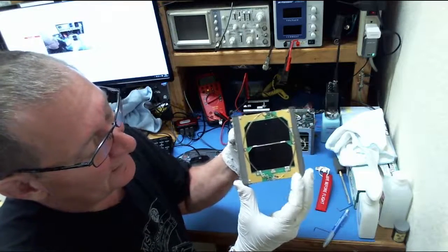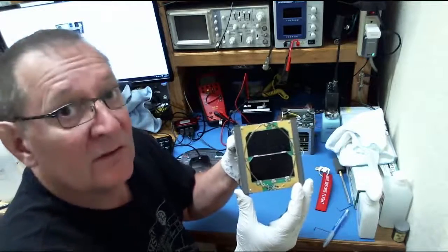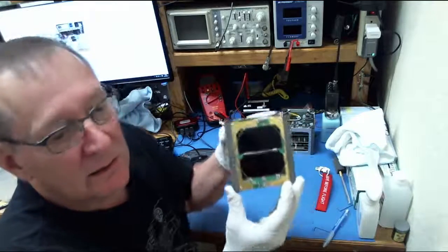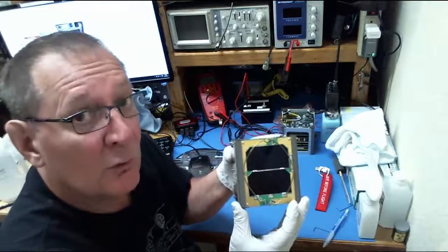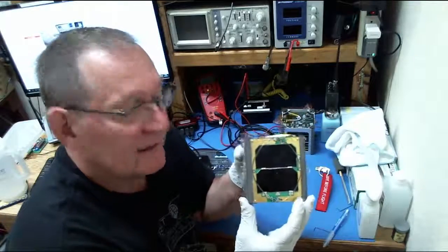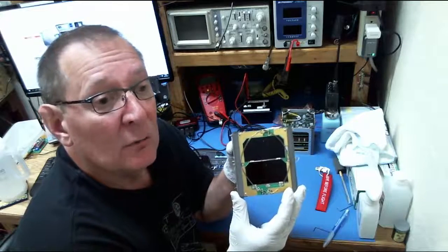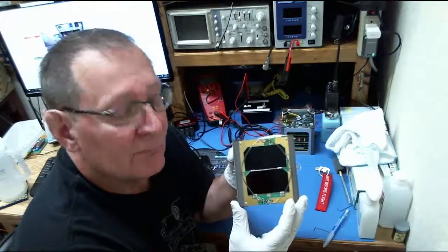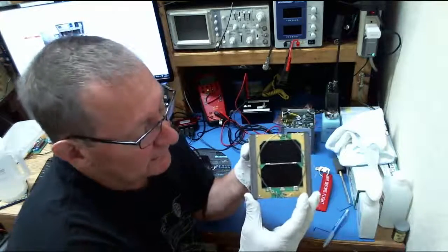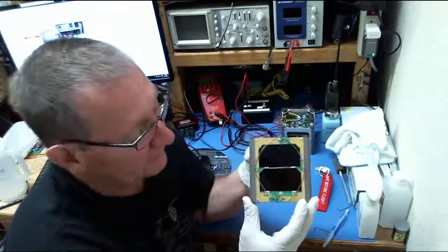So the idea for deploy is that once the satellite has run its countdown, when it's ejected from the P-pod, it's not allowed to transmit or deploy any antennas for 45 minutes. So the IHU is actually running in a low power state, counting down. We go 52 minutes or so in order to be safe. We don't want to be real close to that 45-minute margin, otherwise it might spook the launch provider. So, you know, it's taken months or years to get there, so what's another 5 minutes, right?